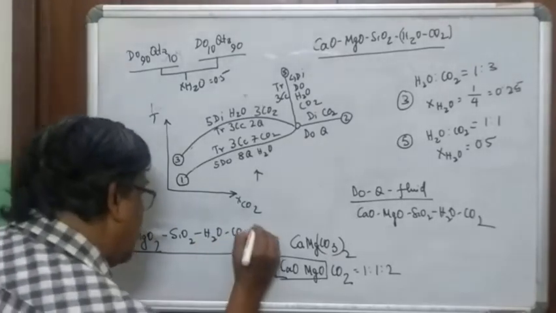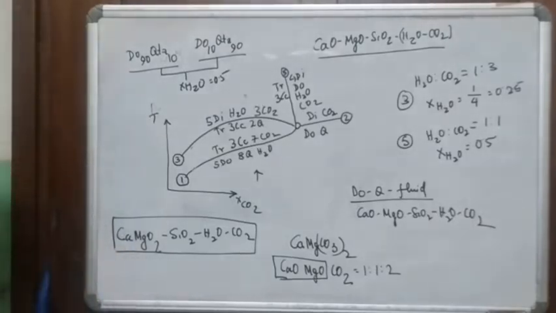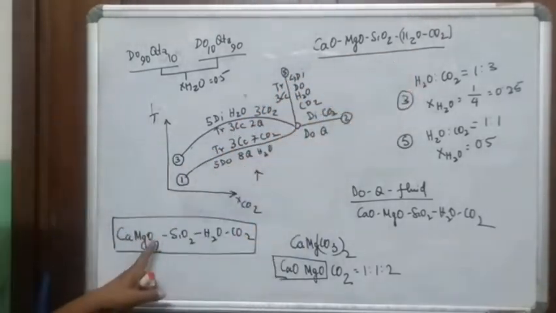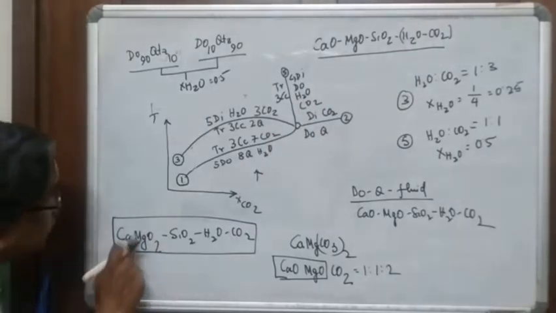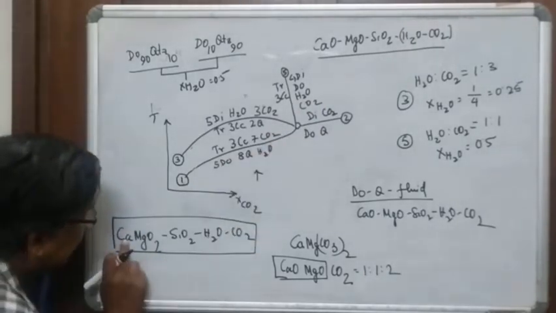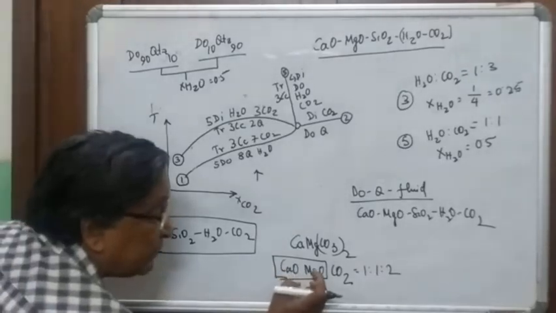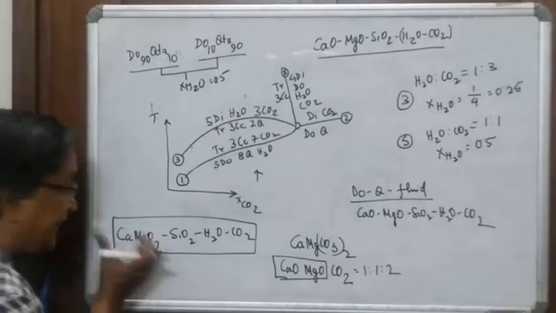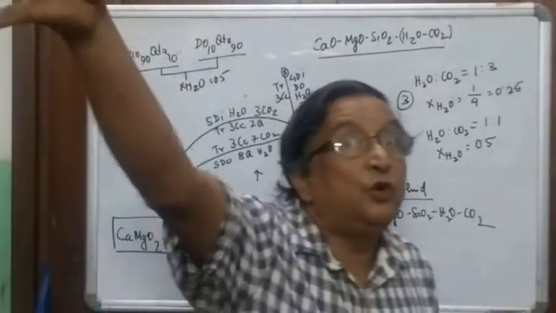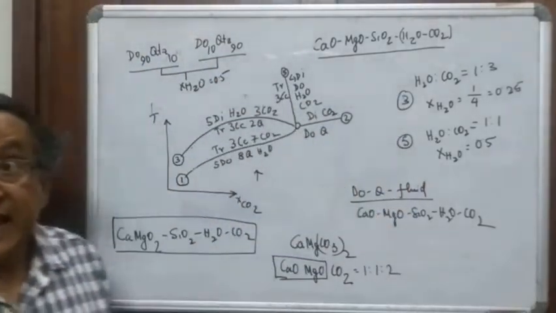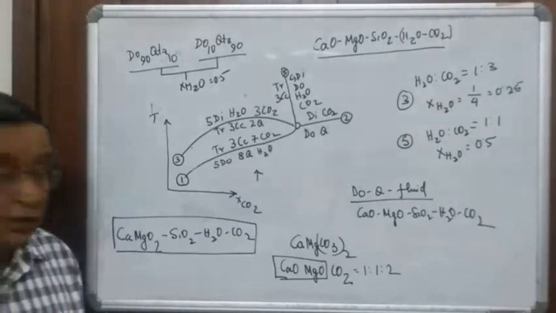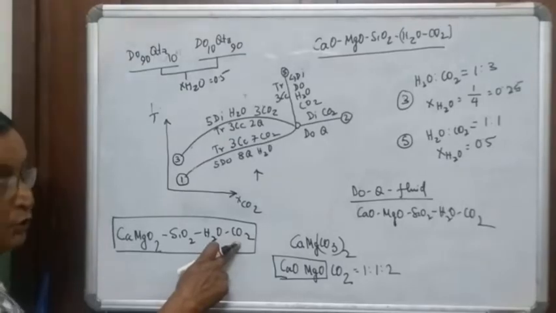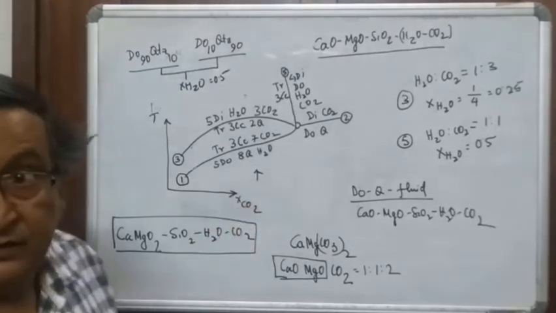So this is also one way to reduce your components: not 5 as we have written, but 4. Why? Because in dolomite and quartz, CaO and MgO are in the proportion 1:1. So you can club them up and generate a fictive component CaMgO2. So CaMgO2 plus 2CO2 will make your dolomite. There's no problem there.